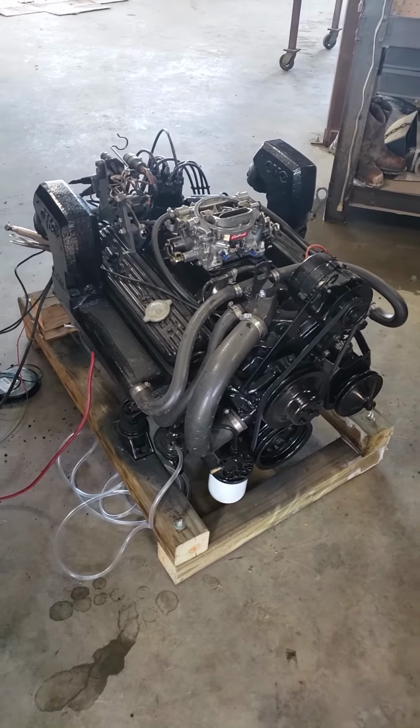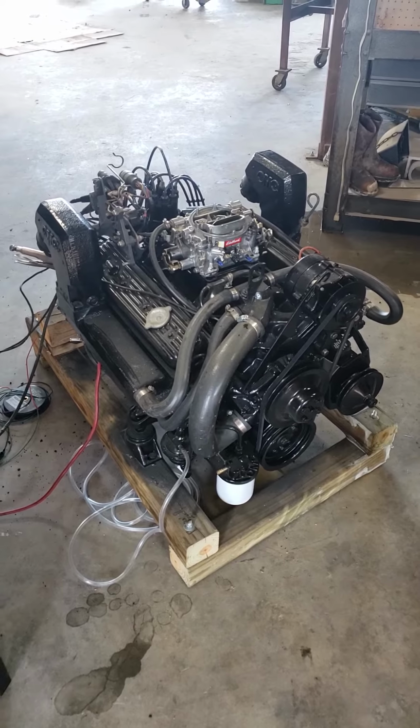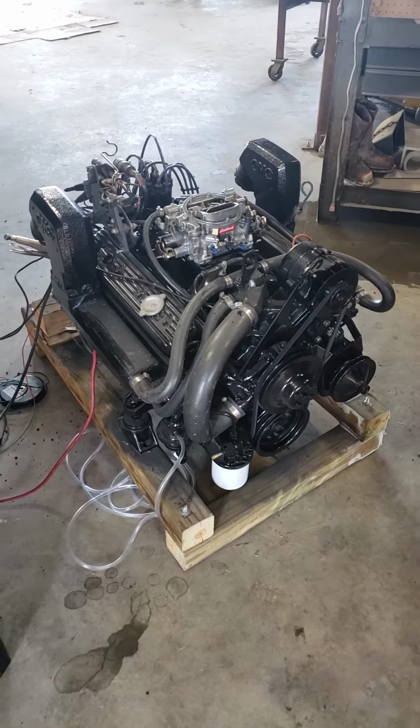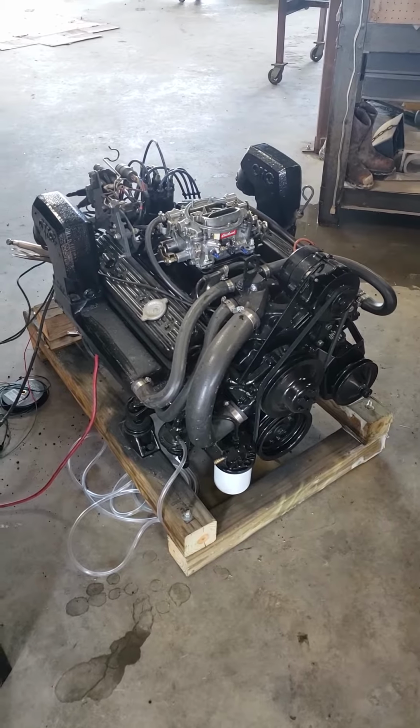Anyway, we got a 5.7 Volvo Penta, I believe, and I'm not sure what year it's out of. But the customer, we pulled it out. The engine was bad, and we gave him a price to do a rebuilt long block. He took it somewhere else. It took him a long time. He wasn't very pleased with what he got as far as service and price over there.